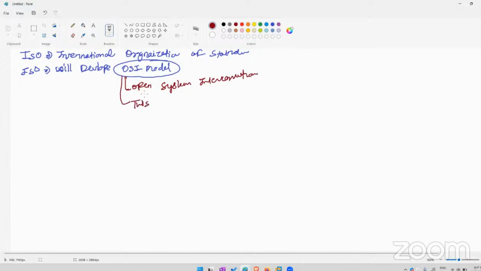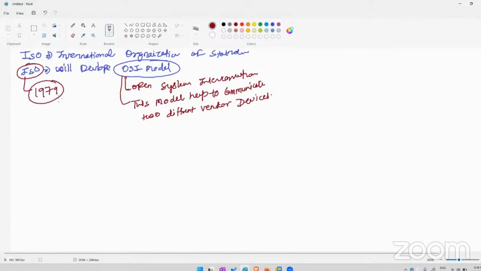This model helps two different vendor devices communicate. One more thing: ISO introduced this OSI model in 1979, and from 1979 to 1984 we got some changes.